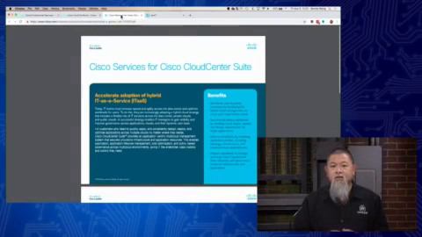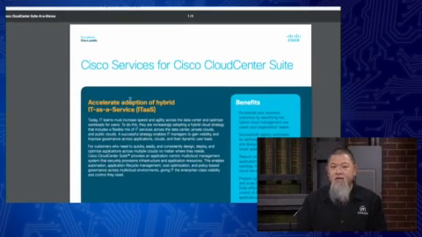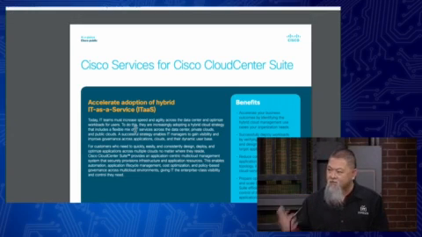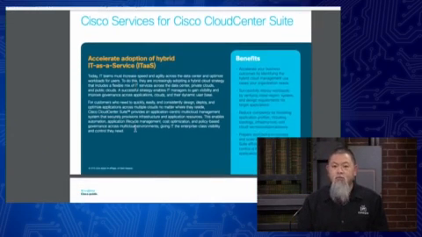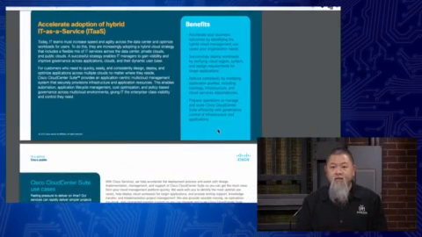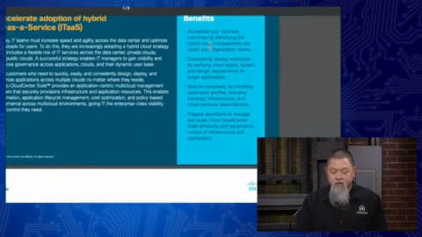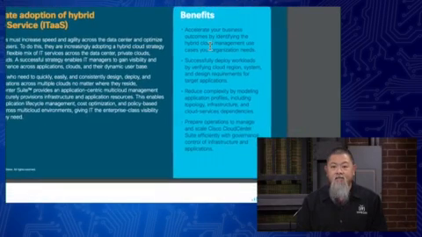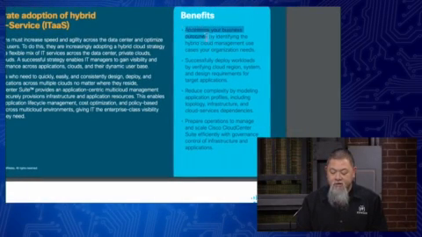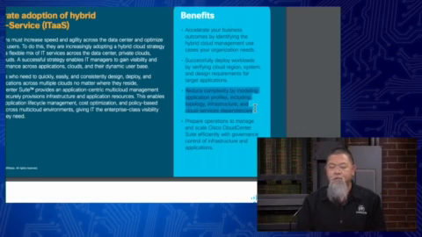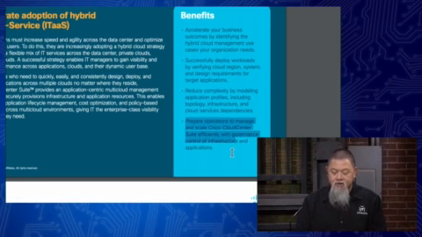Since we're focusing on Cisco Cloud, they also have this nice little PDF for the decision maker, or for understanding why we would choose to use something like this. I like this document because where you see the term benefit, the idea is fairly clear: accelerate your business outcomes by identifying the actual management case that you need. They're saying CloudCenter can help you do that: deploy workloads, verify regions, and so on. Reduce complexity, and to me that's probably the key one most people are going to glom onto. And then prepare the operations to manage and scale this effectively.